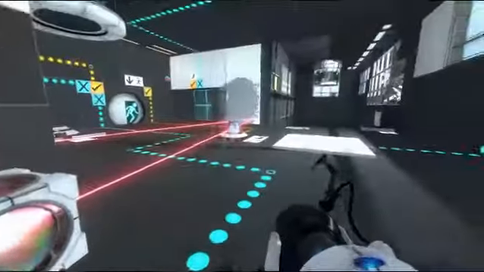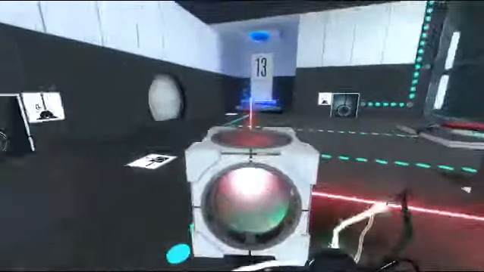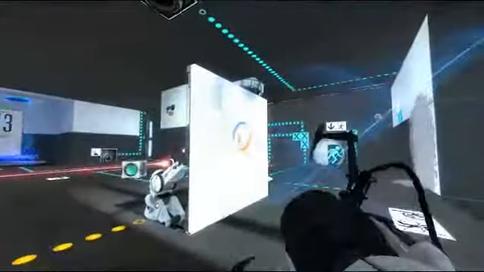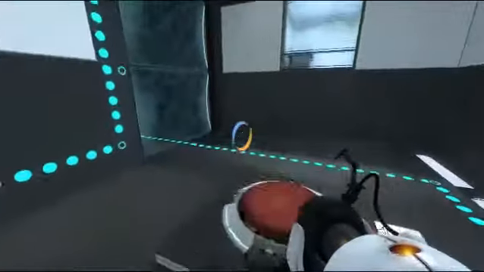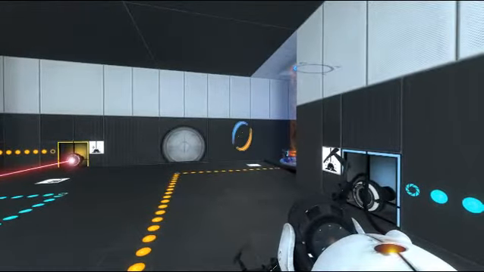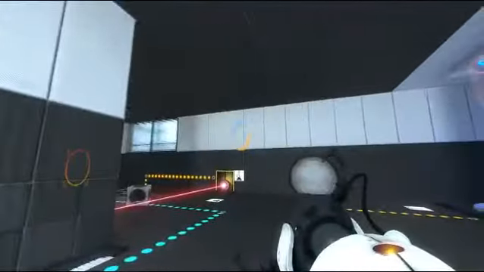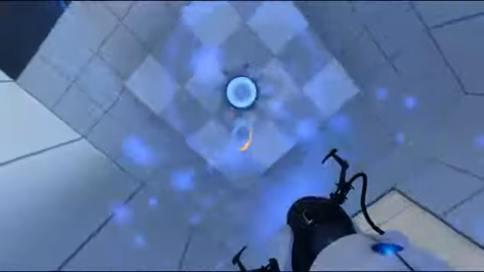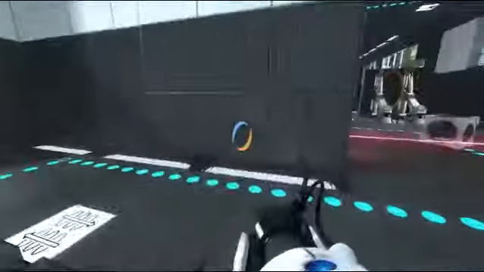I actually should not be doing this first. Wait. What? Oh! Okay. Yeah, this should happen first. I can place a portal over here. Run over here. I couldn't tell that the cube was already in. Maybe it's also possible to change the line of sight slightly there.